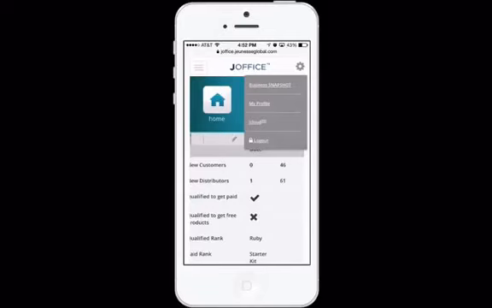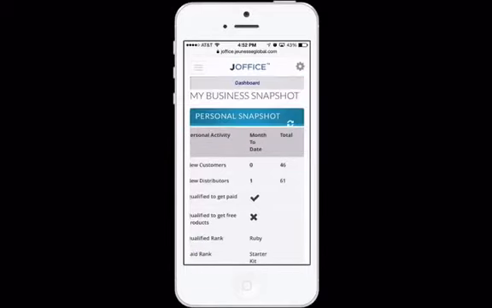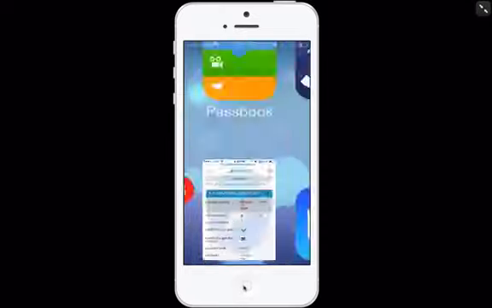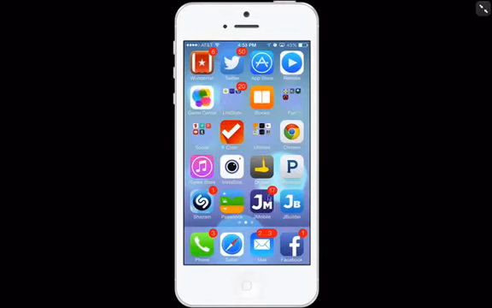So there are lots of things you can do inside of the J Office, but keep in mind, now we have moved into a Safari browsing window. So if we're not going to use anything inside of the app, what we'll want to do is hit our little home button down here, actually press the button, and now go back into the app. Something neat to note right here is, see how I have lots of emails, a couple of missed calls, lots of stuff happening on Twitter, and my task management here.